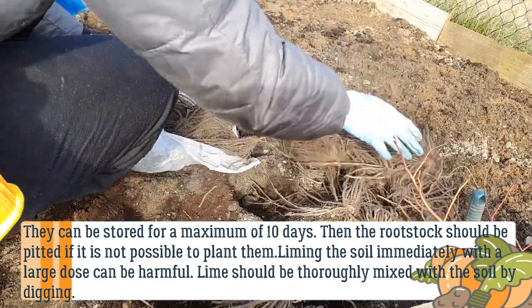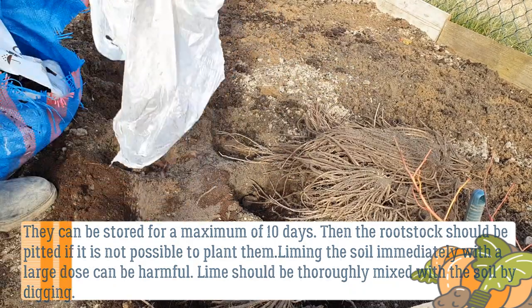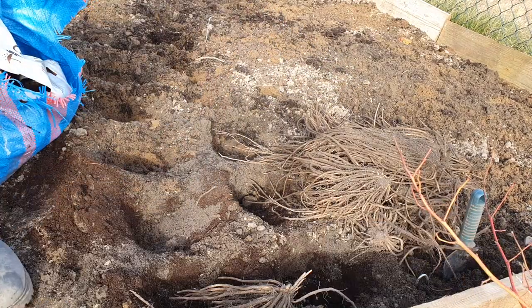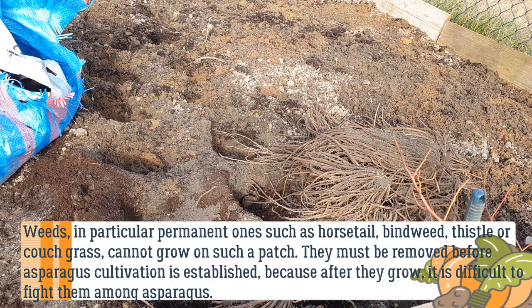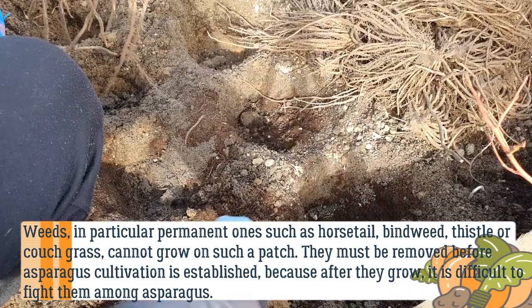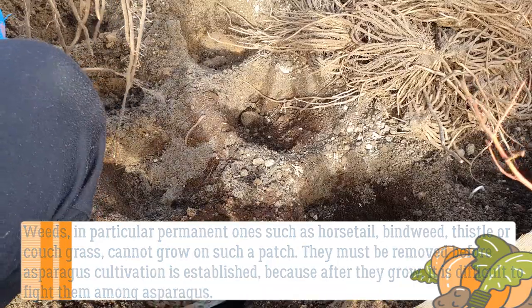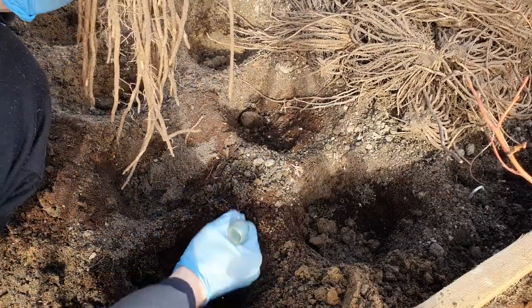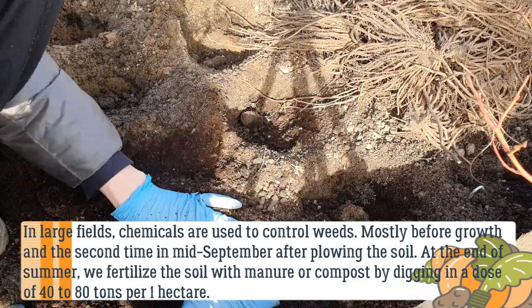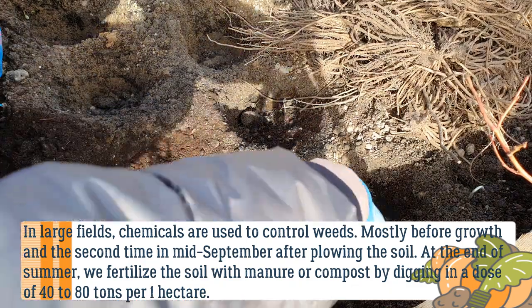Liming the soil immediately with a large dose can be harmful. Lime should be thoroughly mixed with the soil by digging. Weeds, in particular permanent ones such as horsetail, bindweed, thistle, or couch grass, cannot grow on such a patch. They must be removed before asparagus cultivation is established, because after they grow, it is difficult to fight them among asparagus. In large fields, chemicals are used to control weeds. Mostly before growth and the second time in mid-September after plowing the soil.